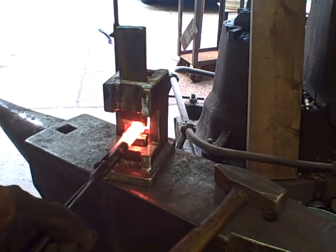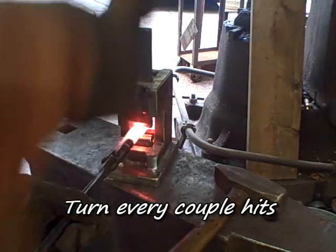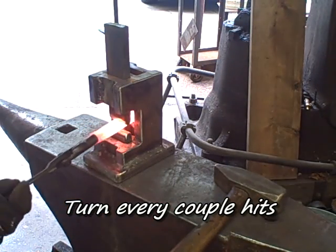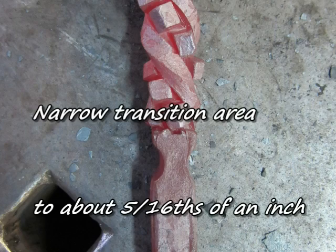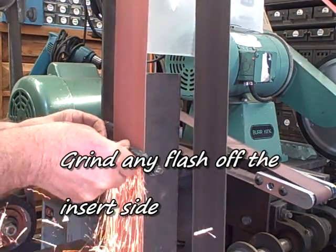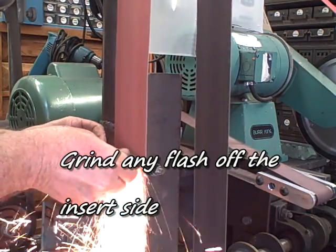Here I'm using a smithing magician to isolate the handle from the blade. This is just a fuller, round top and bottom fuller. And every time you hit that, or every other time you hit it, you should turn it. You can see I've narrowed that to about 5/16. After it's cooled again, I grind any flash off of the insert side.